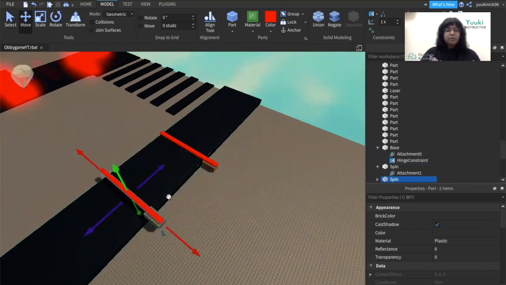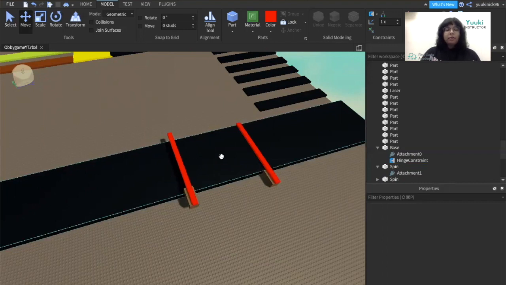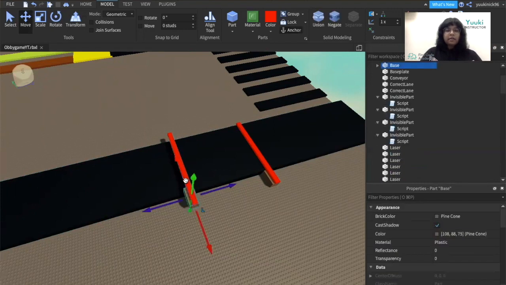Now when you move it, you have to make sure that there is a space between these two platforms, because if you don't have enough space, they would actually get stuck into each other, and then your spinning platform could no longer spin because they're touching each other. So it's better if you consider the length of this spinning platform.